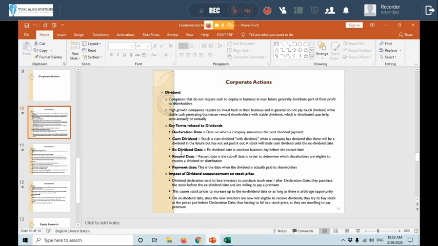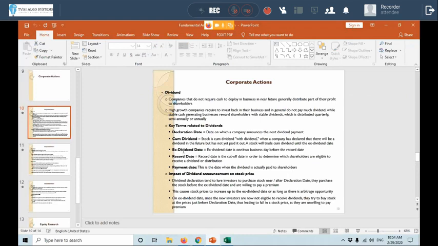Again, on the ex-bonus date, because there will be a record date. If there is a record date, you have to buy that stock before that, two days before the record date. If you don't buy before that, then you are not eligible for the bonus. Hence, on the ex-bonus date, the stock price will fall. If the fair value is 100 rupees, it will fall by 50 rupees. Whatever the ratio is, it will fall by that ratio.